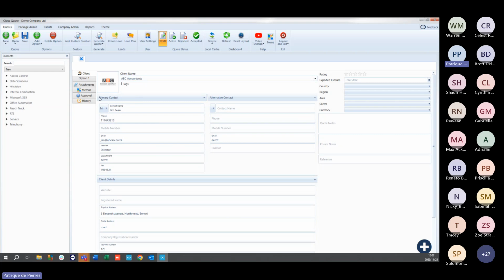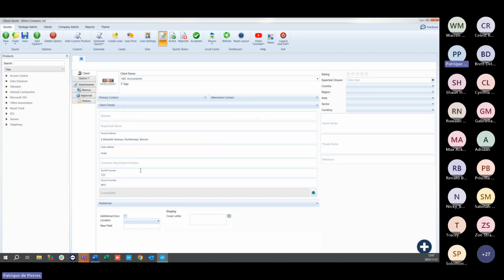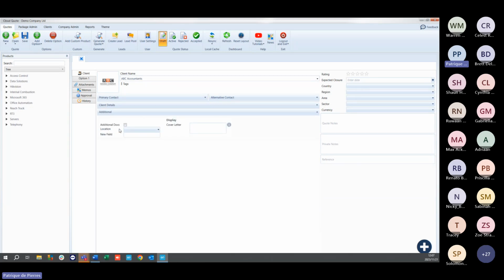So in this case, we've gone in, we've filled in the client details. What you'll see is you can also see little drop boxes here where we can hide those details and then move on to the next. And then depending on, again, your specific Cloud Quote profile, there'll be different custom fields. And this is part of the customization that we do within your company profile. So in this case, this particular profile, if I click on additional docs, it'll insert things like BE certificates or a corporate profile, etc. We can have switch on, switch off buttons.